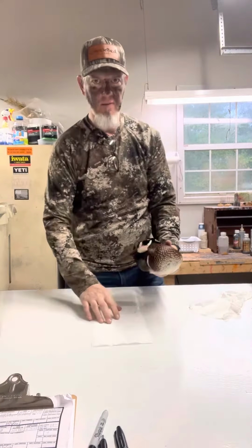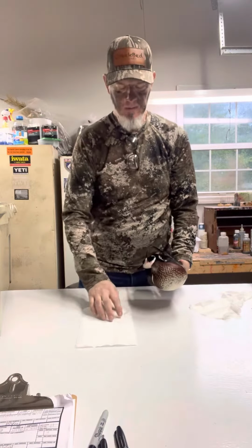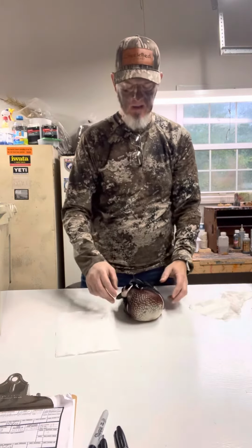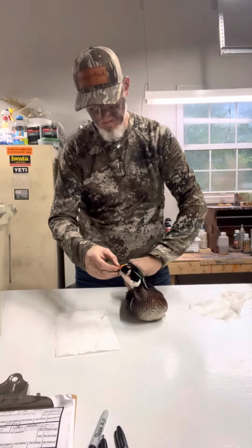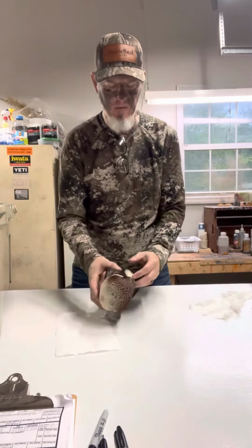So what I've done is I put this in my cooler, got ice in the cooler and one end in a bag, and I just put these birds in so they get cooled down. I laid the head on the back like this. You just want to kind of smooth any of the feathers down like that. And what I'm going to do is I'm going to turn this bird over.